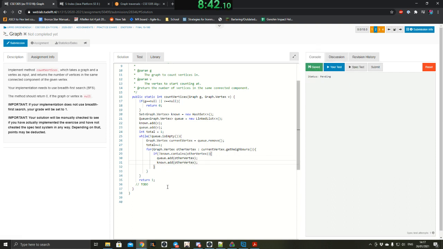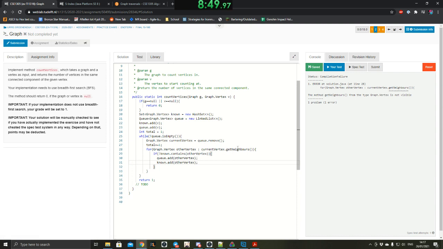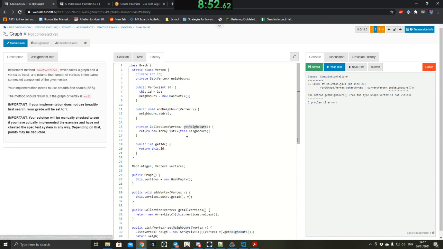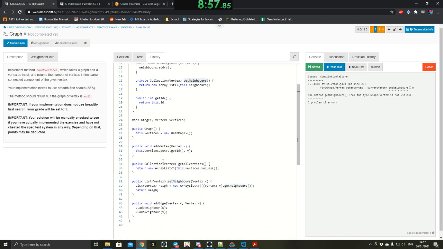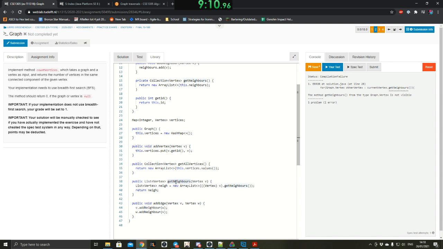Save your tests. Hey, the method get neighbors is not visible. I probably misspelled it, didn't I? It's private. Damn it! It's private. How do I? Depends. Really annoyed at people probably using reflection? Okay, yeah. I get it. So it's the graph dot get neighbors and then the vertex, because we have to use this function. They abbreviated neighbors to nay. Nice. Yeah, okay, so it's graph dot get neighbors vertex v.